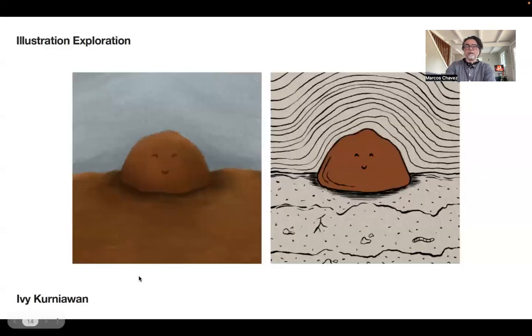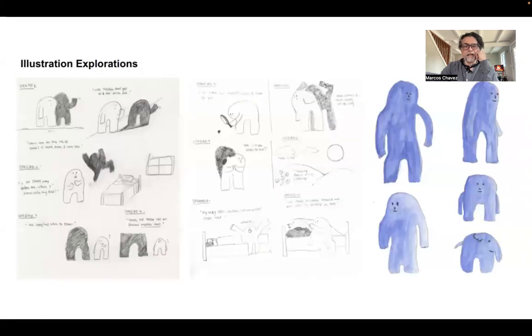Okay. And then basically the next step is to begin to develop how you're going to illustrate this and experiment and try different techniques. That's Ivy's version, but here's another version from another book that can show that you could be more loose with it. It could be a little more sketchy, a little more like start using both sketching it in terms of layout and technique, and then looking at different ways to use watercolor in this case, or however you're going to do it, to begin to like understand how you're going to do it.